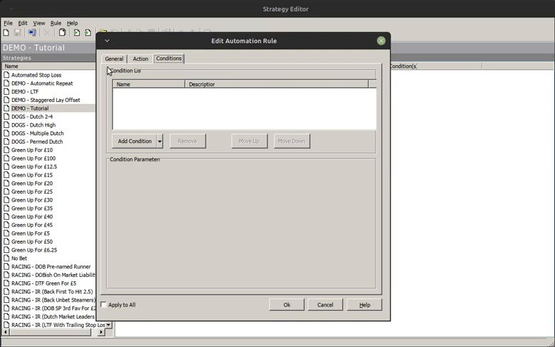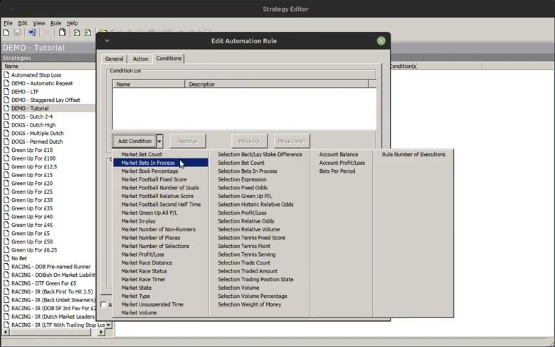The time window opens up. If you have restrictions in here, that can hold back the triggering of that action until such times as those conditions are met. And you can have any number of conditions in this box. Now, I'm not going to go and look into individual conditions, but they're all listed here and they're organized in 4 different columns. These are market related conditions, conditions specific to a particular runner or player in the market. These are related to your Betfair account. And this one here allows you to check whether another rule within the same strategy has fired or not.